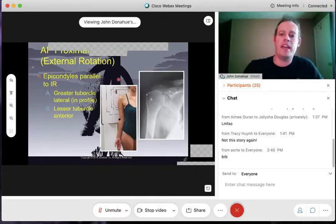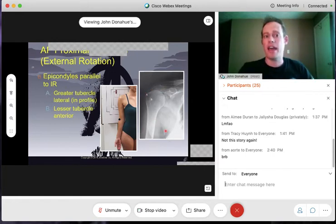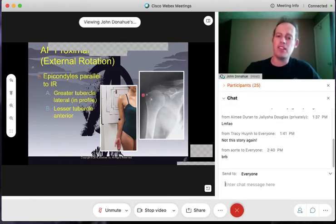Okay, so this is showing you again, guys, we looked at this at the beginning. When we look at an X-ray, when we have the patient in that external rotation, that AP proximal humerus or AP external rotation, we primarily, once again, see the greater tubercle in profile, which we see labeled by A here. The lesser tubercle will be superimposed on the anterior aspect. And then right in the middle, we see that nice, clear line. That's the intertubercular groove, once again.